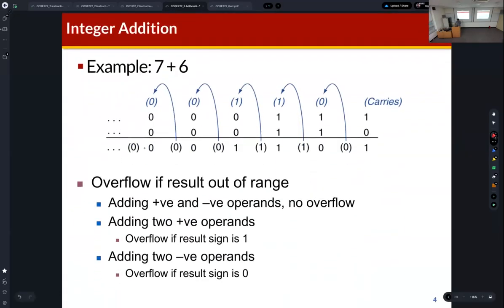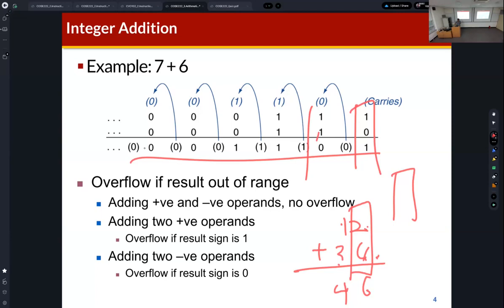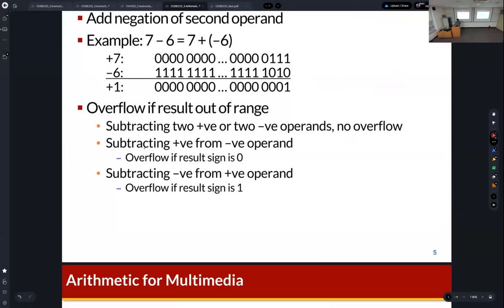So addition and subtraction. It's very simple. You know the addition is very simple, right? Computers use binary numbers, and we can just perform addition for each digit of the binary number. Actually, it's the same for the decimal number system. When we add 12 plus 34, we just perform addition for each digit. 2 plus 4 is 6, 1 plus 3 is 4. It's the same for binary numbers, because it's the same number, right? So for each digit, we can perform addition. For the last digit, the MSB is the sign bit for two's complement numbers. So in this case, we need to consider the signs of the two operands.